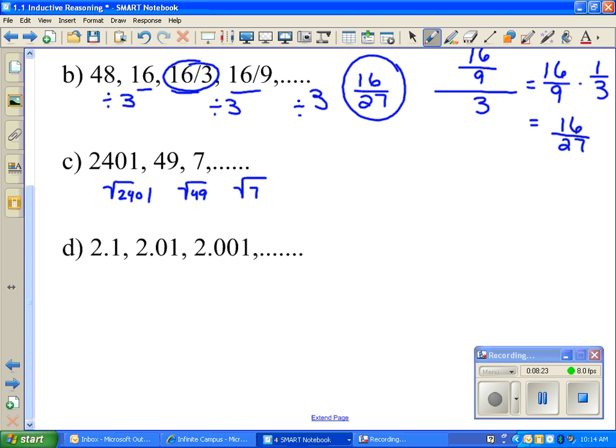And if you haven't done simplified radical form in algebra, we'll figure it out. You would have to do a little factor tree if you did that. What are factors of 7? 7 and 1. So it is simplified. So my answer, the next number would be the square root of 7. Please don't give me the decimal of it. Keep it as a square root of 7. That's the answer. Now what happened? What was the pattern? You gave the square root of each number. Good. So you take the square root of the previous number, right? Yes.